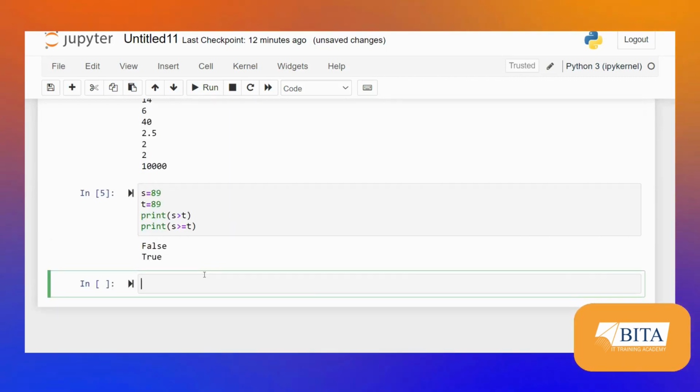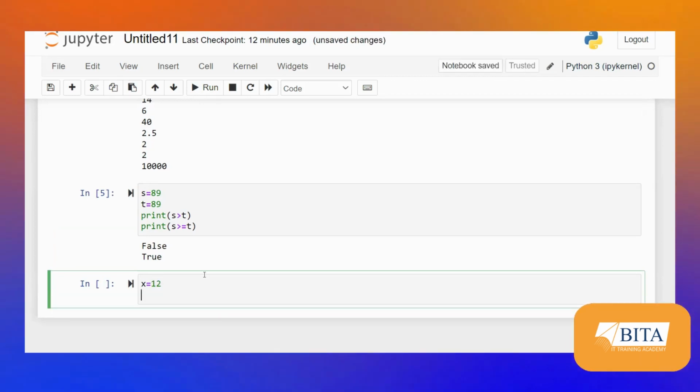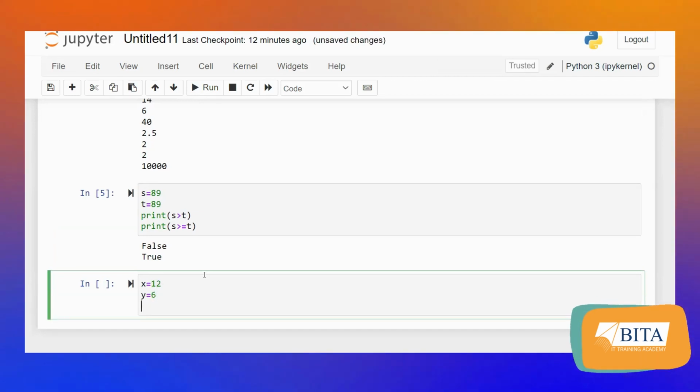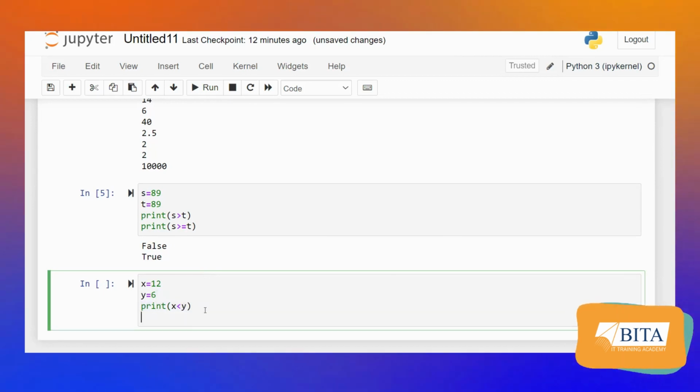Similarly, we have less than also. So x is equal to 12, y is equal to 6. Print x is less than y. Same thing, we have an option: x is less than or equal to y.